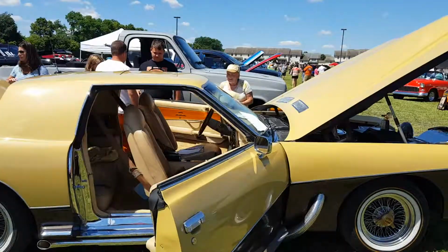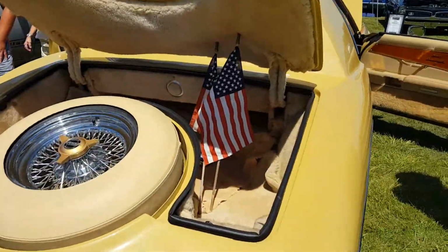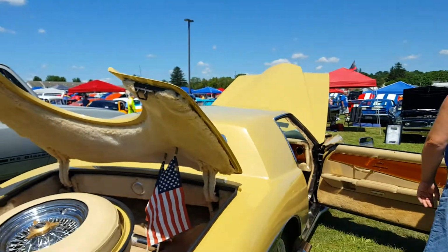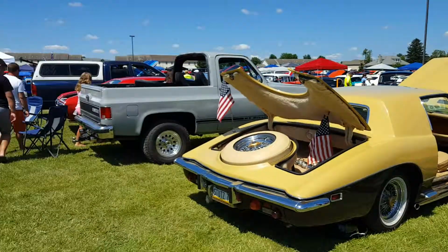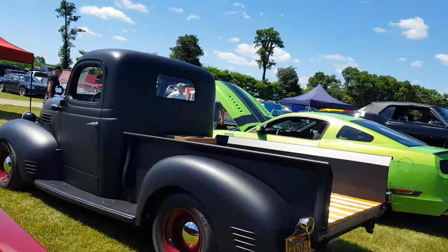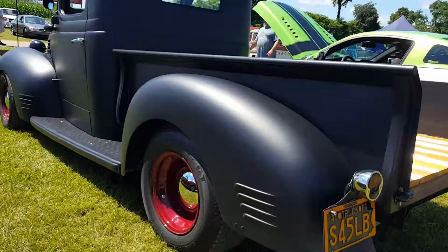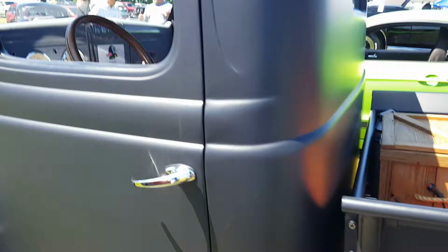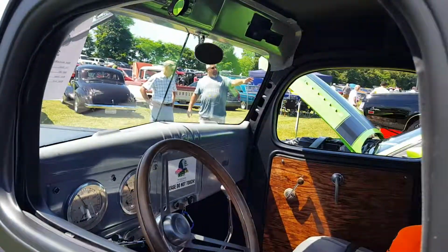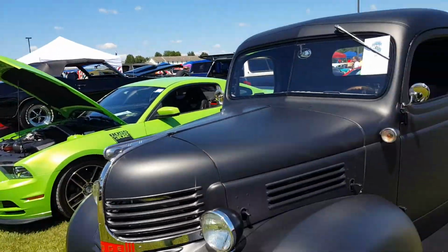Over the top, cushy. Shouldn't be sitting in it earlier. Got knockoff hubs on the wheels. Look how plush the carpet is in there. Furry trunk, whoever. Go figure. Barracuda. Convertible S. Check that out. 41. Beautiful wheels on that. Got a crate in the back. Please do not touch. I don't blame him one bit.